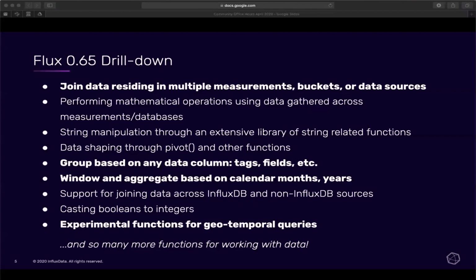Another thing that's popped up from time to time is when you're working with string data, there wasn't the ability to parse, shape, trim, left, right, however you wanted to slice and dice the strings that were coming back from the database. There are now built-in functions to allow you to do that with data and result set. And related to that, you could also shape the data in a number of different ways using things like pivot and other functions that are available within Flux. So again, in terms of trying to reduce the amount of code that you have to write within the query language itself, you have a wide variety of mechanisms to shape and reshape the data.